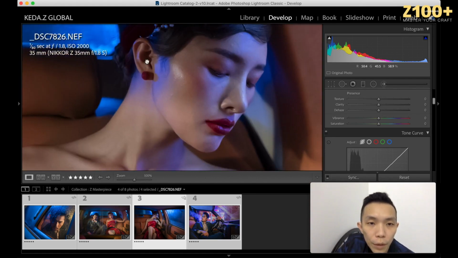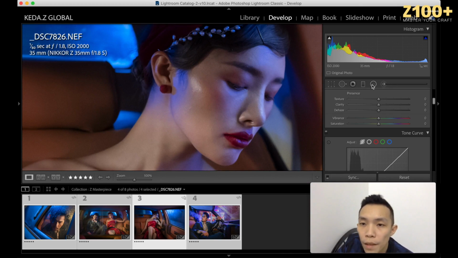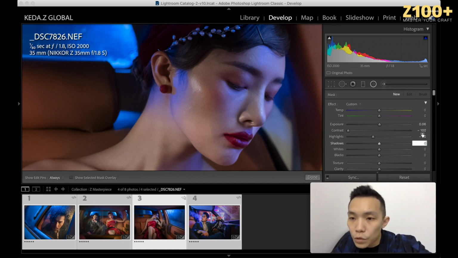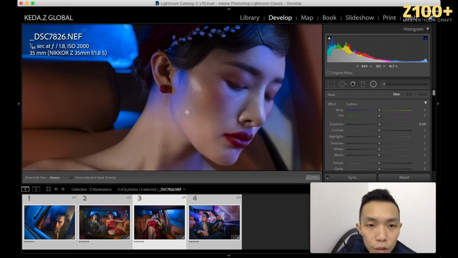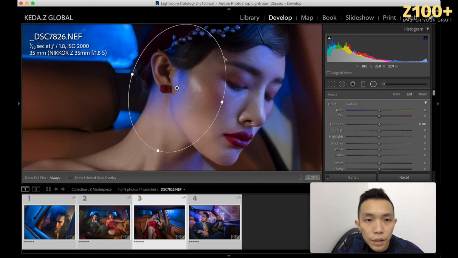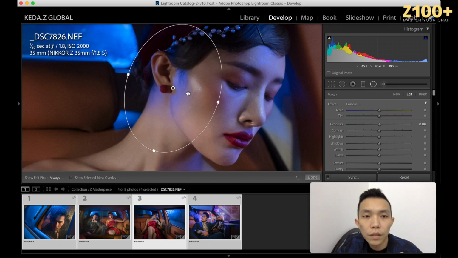One more thing before I check, I want to try this one. Let me do the radial filter. So we click the radial filter and we try to make it all go back to default. Alright, so what we're going to do is make one filter here, one more time, one filter here, something like this. Okay, I hope it works.